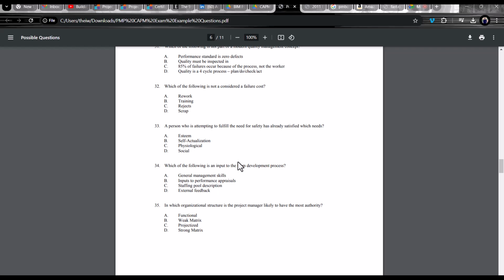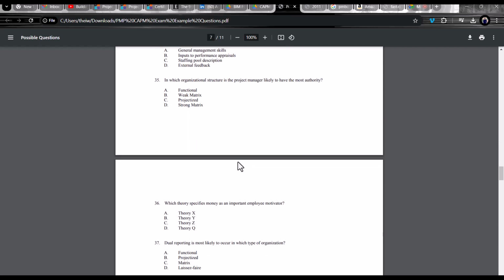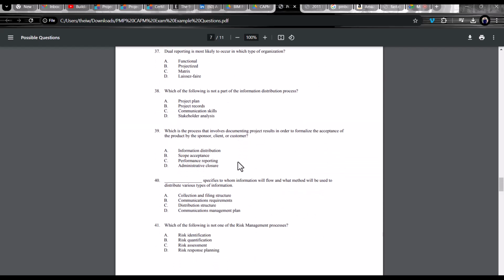So similarly, you can also devise your own, and that way you can easily crack the CAPM. When you already have a book in front of you, maybe the book is 1000 pages long, but if you make only 2 pages which can help you understand the 1000 pages, it's like a cheat code, right? So these type of things you need to do for yourself if you want to improve your chances to crack this exam in the first attempt.